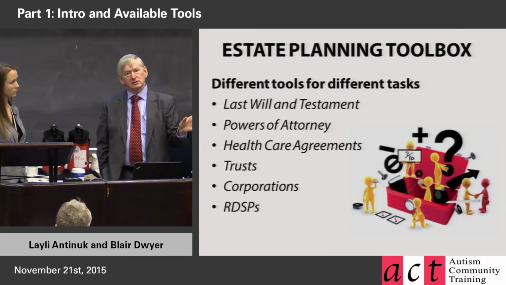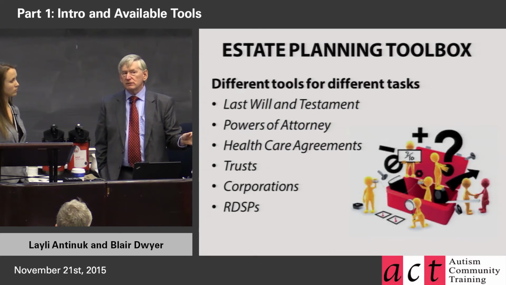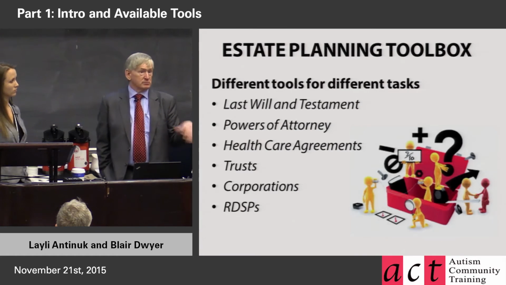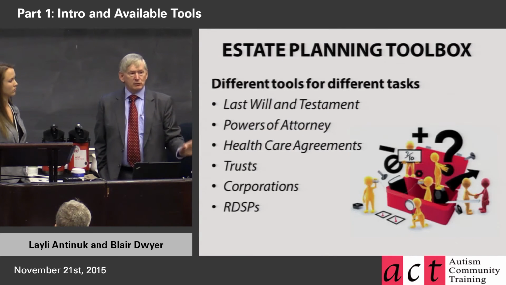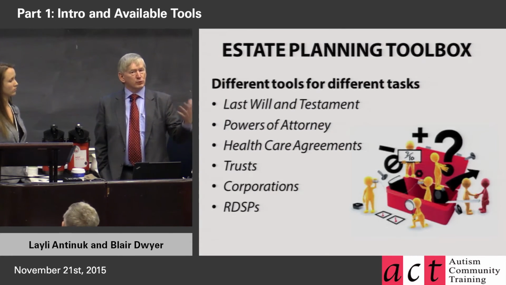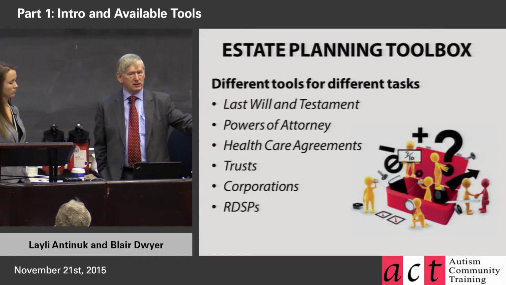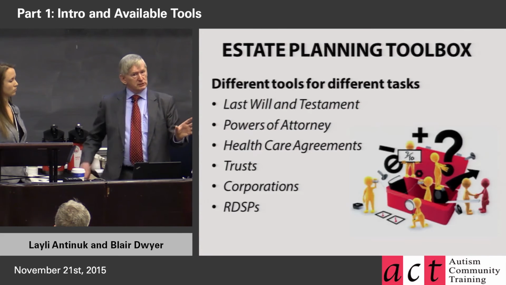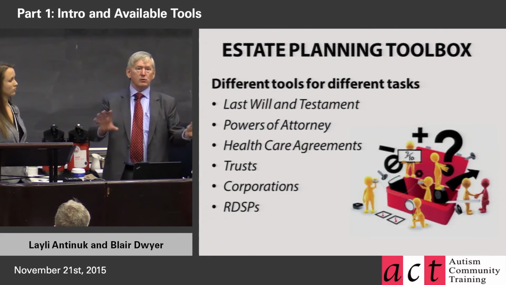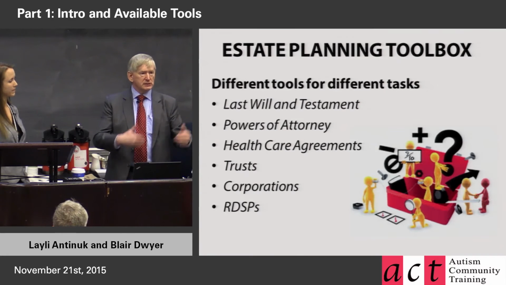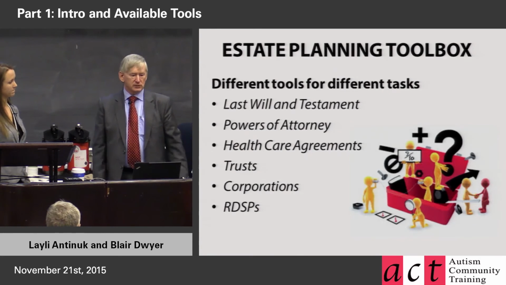Healthcare agreements. Power of attorney only deals with financial stuff. And there's also a whole important part of our life, health decisions, personal care decisions. We need health care agreements so that if we're not able to make decisions about health care, we can appoint somebody who can make those decisions on our behalf. And that person has to understand you, has to understand what your attitudes are about end-of-life care or even just where you want to live. So you need somebody who knows you well to make those decisions.